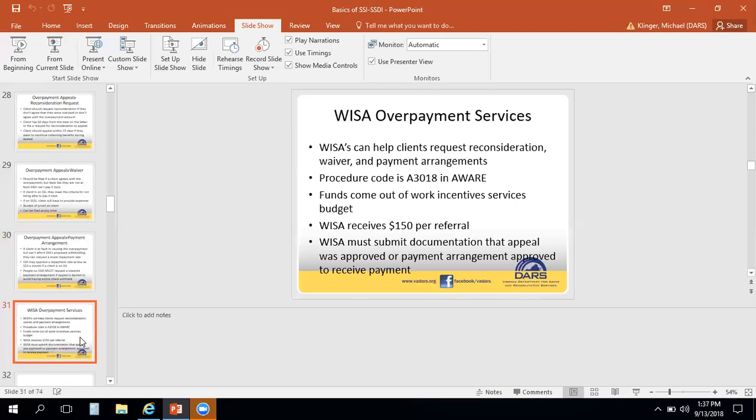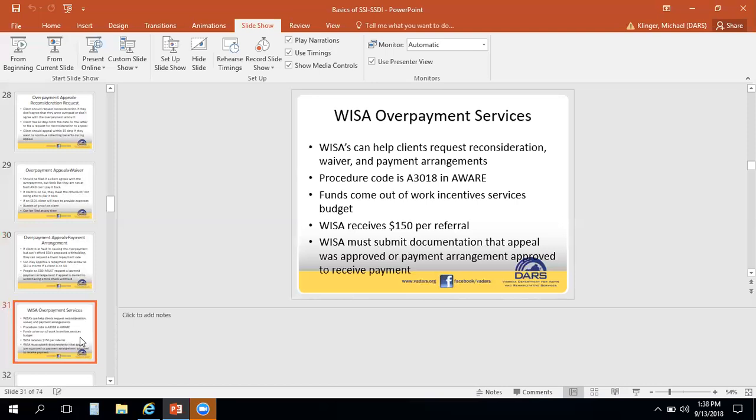A lot of the times, clients associate overpayments as a consequence of work. You guys as the VR counselors have put a lot of hard work into helping clients find employment. DARS is paying for the services they need to be successful in their jobs, maybe a job coach or whatever they're paying for. Everything is great. The client's making money. Then they get this overpayment letter, and it scares them, and their first inclination is to quit the job and give up the money that they're making because they're afraid of losing their benefits or owing Social Security any more money. And that is very scary. I've seen numerous clients, unfortunately, quit their job because of that.